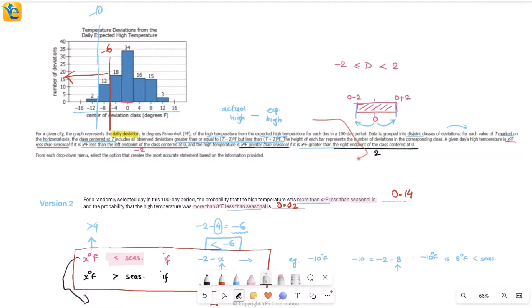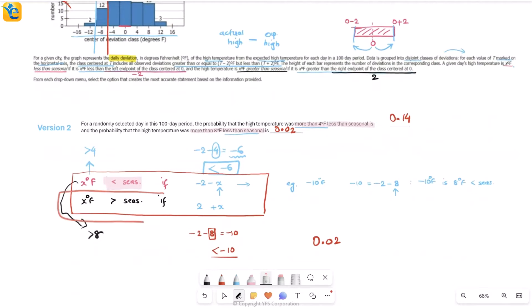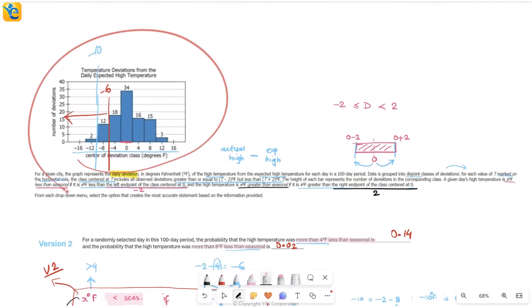After that, once we were very clear about what is given, we understood very nicely how to read this. We went into our question. Version one that we solved was about the greater than seasonal case. Version two that we just saw was about the less than seasonal case. Essentially, in the two versions, you just used these two definitions one by one. This is the one that I've used now in version two, while this first one is the one we used in version one - exactly the same kind of working, exactly the same starting of owning the data set, without which the question would have been a mess.